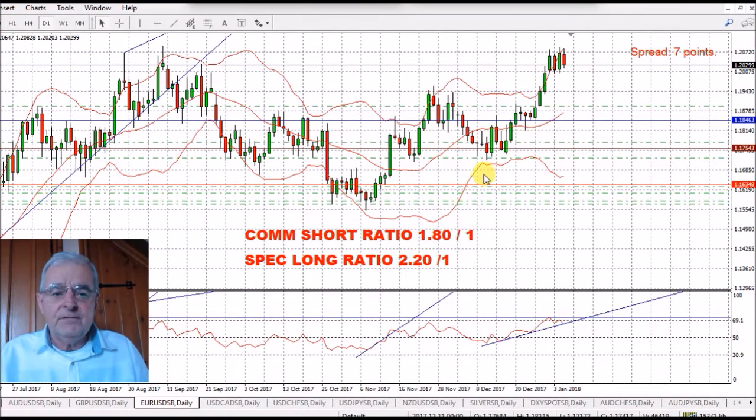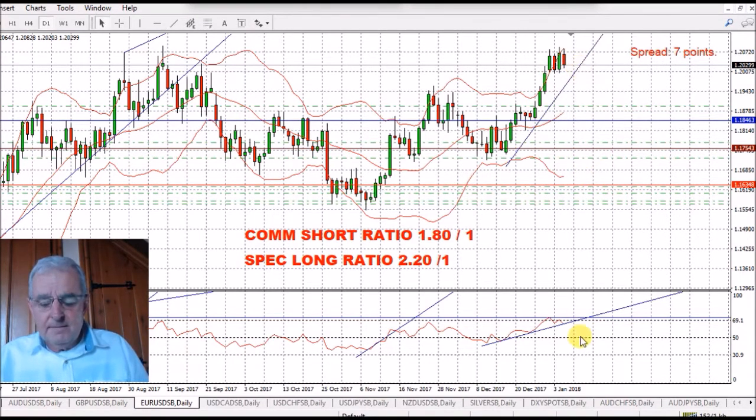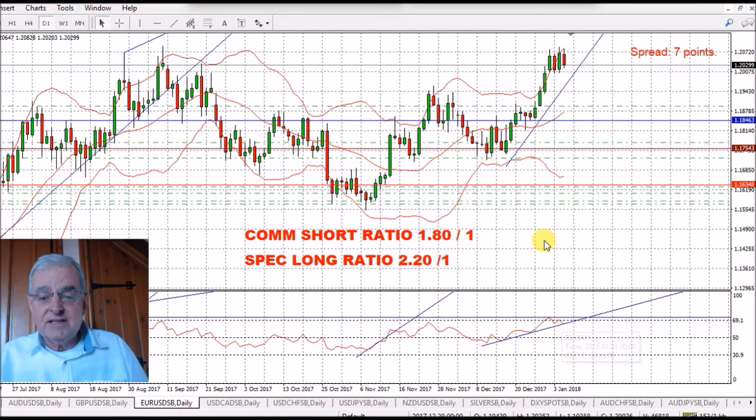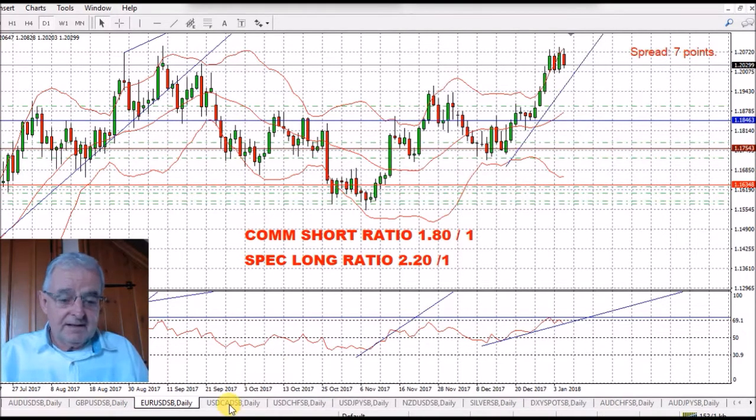Euro dollar, it's gone up nicely, as you can see. There we go. It's gone up nicely. I'm looking for it to turn back down. I'm not going to put the line too tight. As you can see, we have actually made candles going slightly up, but the highs on the RSI are slightly down. That's showing the sentiment is actually turning down for the Euro US dollar. So it'll be nice to see that come back down.